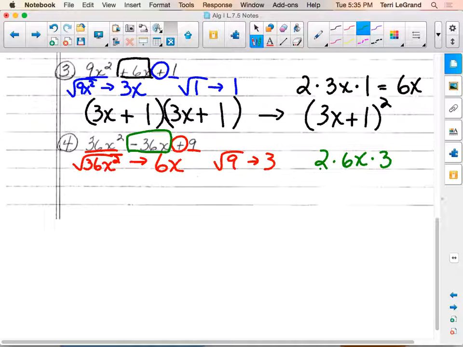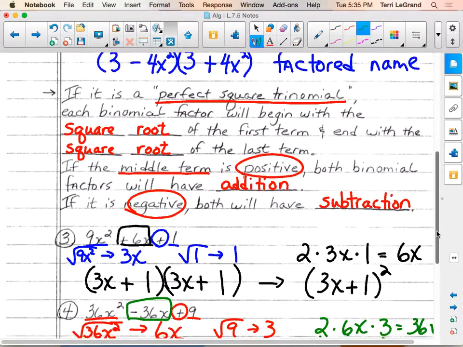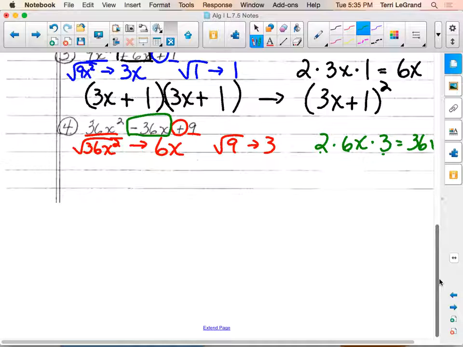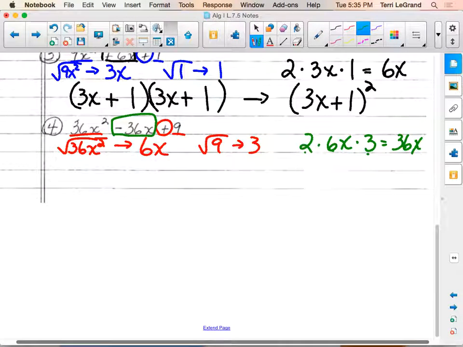I'm going to do 2 times 3, which is 6. 6 times 6 is 36. I do get a 36, and that's an x. But, whoopsie. But, we need a negative 36. So remember back here when we're taking the square root of 9, we can also have a negative 3 as a square root. So we're going to make it negative here so that we end up with our negative 36. We don't have to worry about making it negative here, though. Perfect square trinomial we just determined.